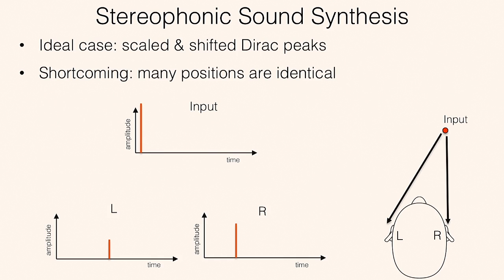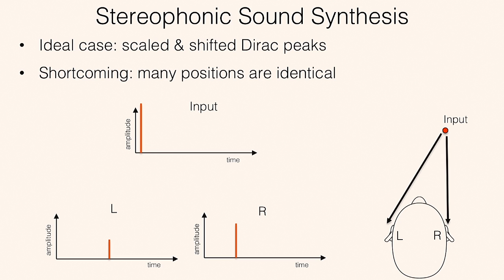On the other hand, if you want to synthesize sound, you need to have some sort of a model in place. The ideal way to do this, or rather the simplest way to do this, would be to consider the hearing system as an impulse response for a given input. So suppose we have some sound that's some distance away from the user, and there's an impulse. Well, the sound has to take some time to travel to the right and left ears, so we'll delay that impulse by whatever necessary amount. And there's also an R² drop-off in sound intensity, and so we'll scale the amplitude according to that.